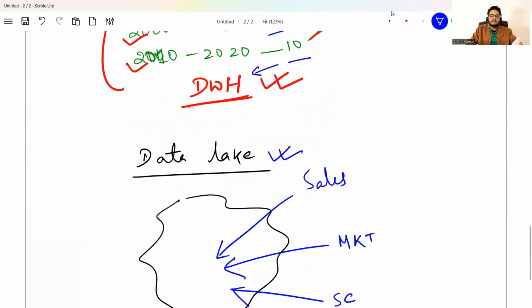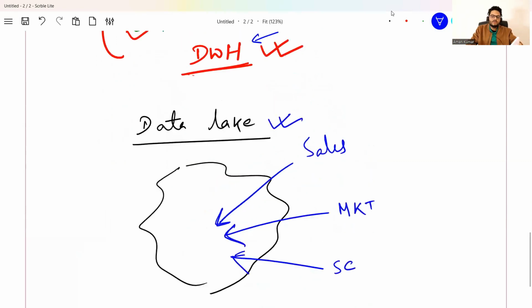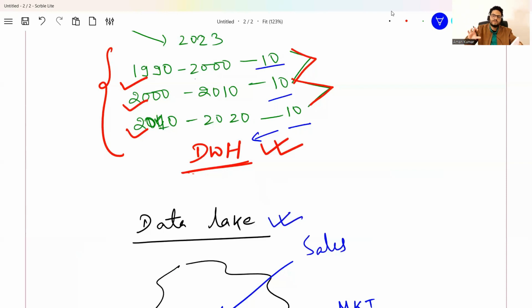But in data lake, we are not sure what we will use this data for. We are just keeping it because we know tomorrow we may need this data. So that is called a data lake. In data lake, you just dump your data. You may need it in future. For what purpose, you don't know yet. When you need it, you will take the data, convert it to that format, for that purpose, and use it. So the core difference: data lake, just a data dump without any pre-processing.